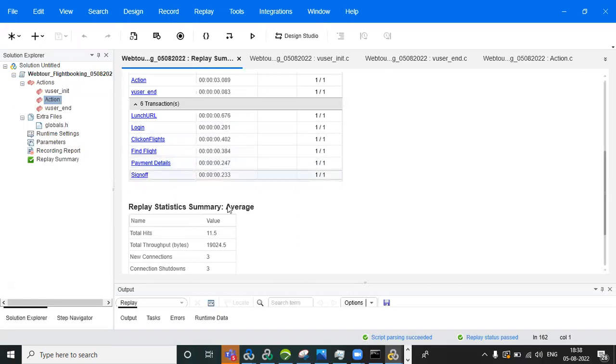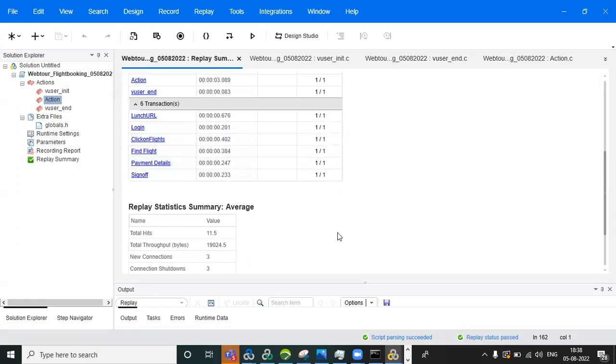All these transactions came. How many times did we execute? Only one time executed. So you can observe this is the time for the launch, one user time. You can observe the hours, minutes, seconds, milliseconds. So you can observe how much time one user has taken. 676 milliseconds it took. Login, how much time did it take? 201 milliseconds. This is majorly what we need to find, right?